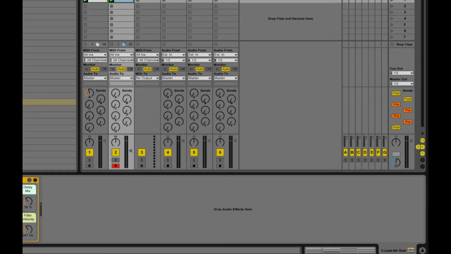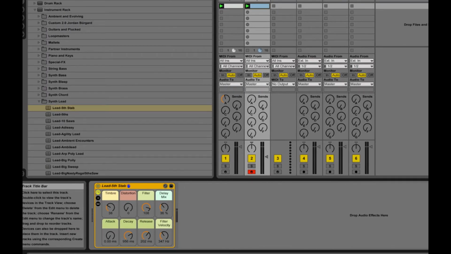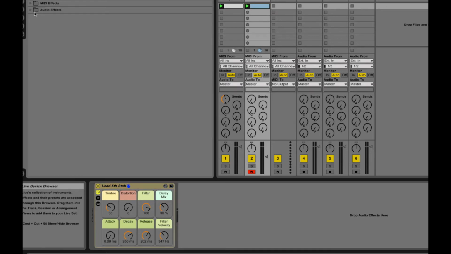So next, what I'm going to show you is basically moving pads. Moving pads are very crucial when creating house music, minimal percussion, minimal music, deep house, dub techno. It's in a lot of the house genres. In order to create a moving pad, you basically want to have an LFO on top of it.